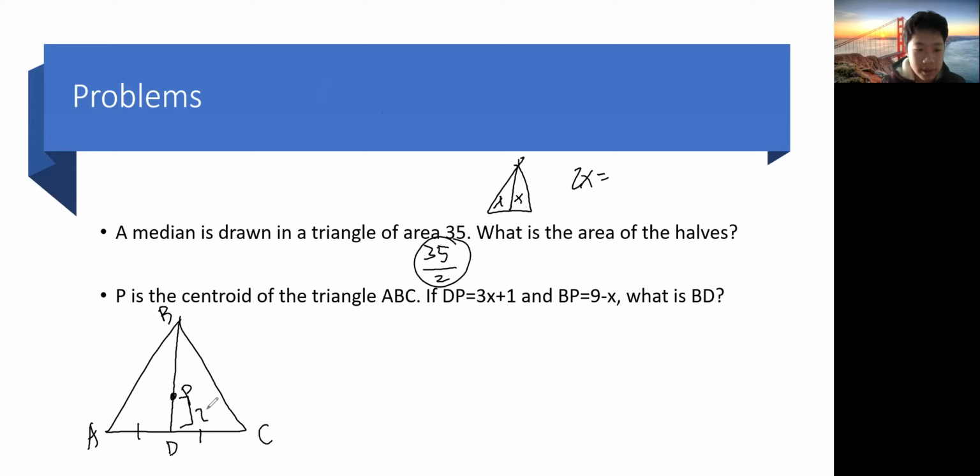Let me highlight the two triangles actually. This one and this one. They're congruent. They have the same hypotenuse. They have the same A as a side. They have the same R as a side. So what this means is that all angles in these triangles are congruent. This angle is congruent to this angle, which means that that line has bisected the whole angle, which means that this line that goes through the incenter is an angle bisector. If we do the same thing for all the other sides, we will find that these lines bisect their angles. And that is the proof that they do actually go through the incenter.